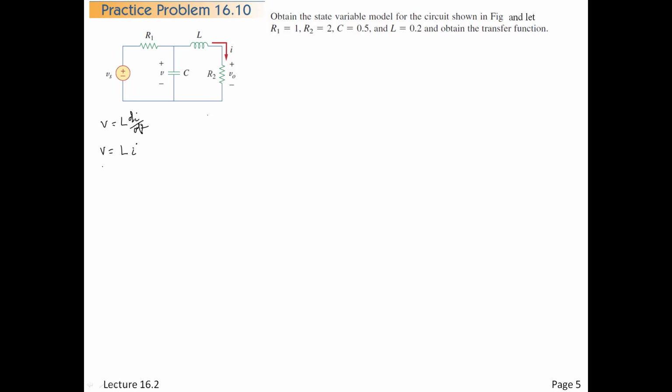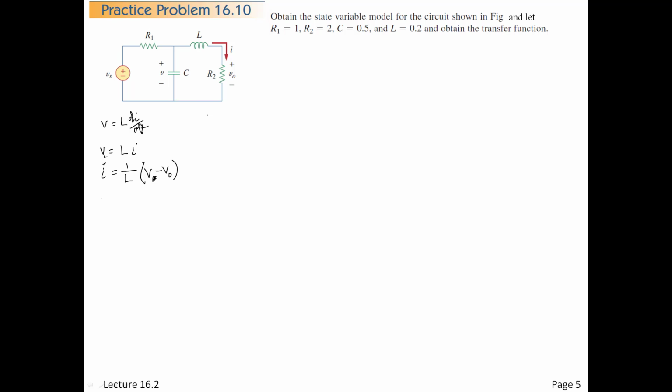Okay, and then this is V of the inductor here, so that I dot is equal to 1 over L times the voltage across it, which is what, our V minus V0. All right, then the voltage across the capacitor. So this looks like it might be a useful state variable. It's probably one of only two, and we're going to need two here. So let's also try then the capacitor, right?